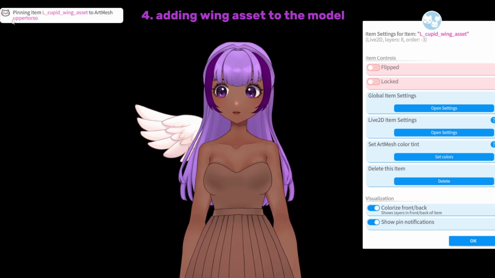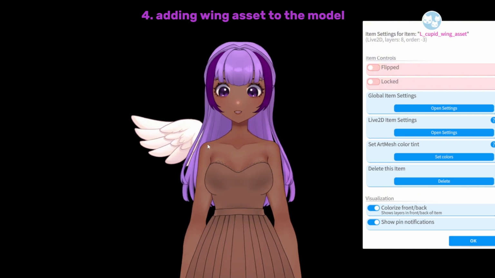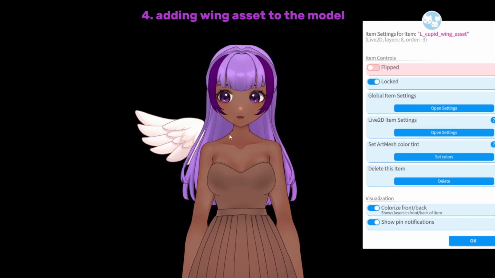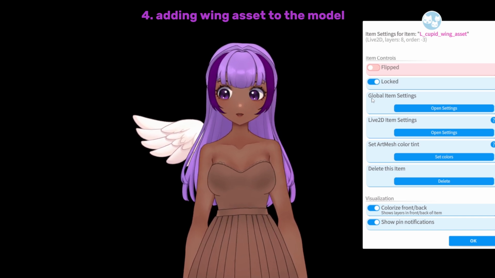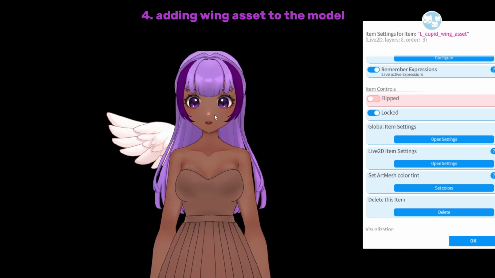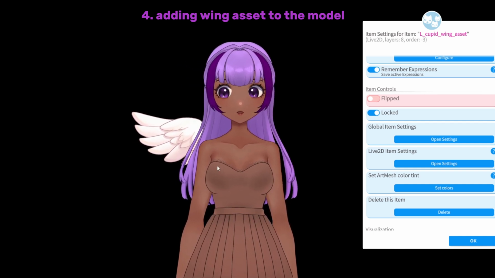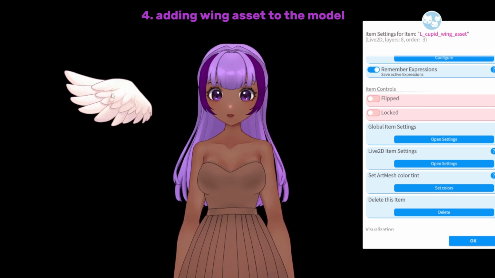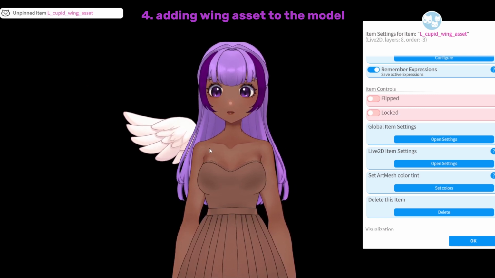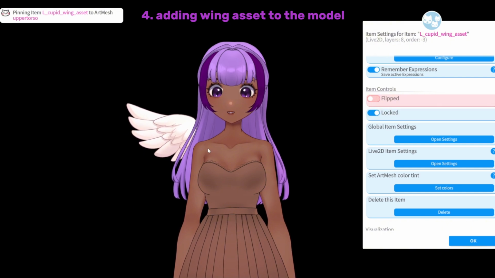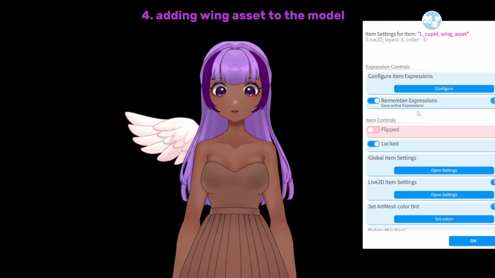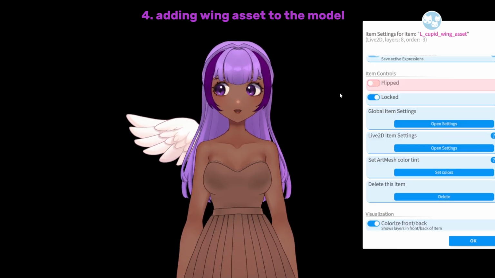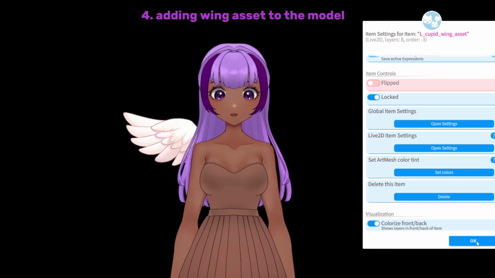Yes, so it's pinned to upper torso, which is exactly what I want. And since it is pinned where I want it, I will double click, which will place it in that space, and it will become locked. In case you find out that, for example, the wing is not locked to your model or something went wrong, you can just unlock it in here, move it freely, and put it where you want it. Let's say here. Yes. And double click, and it will become locked again. So thanks to this panel, you can fix any problems that you find. I like the way it looks for now, so I will just click OK.